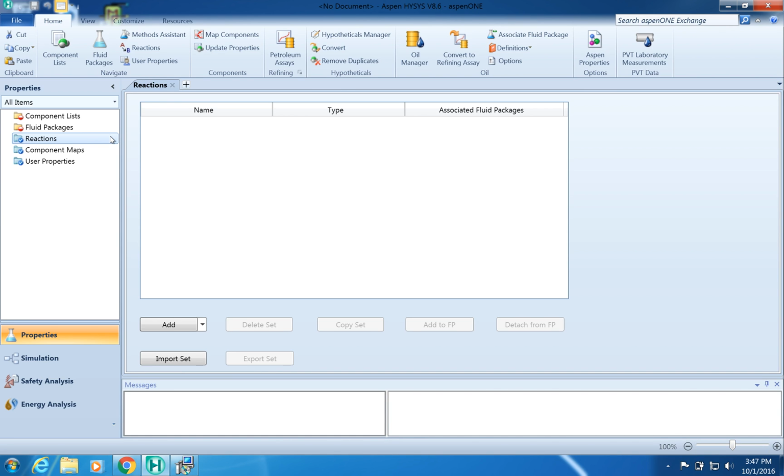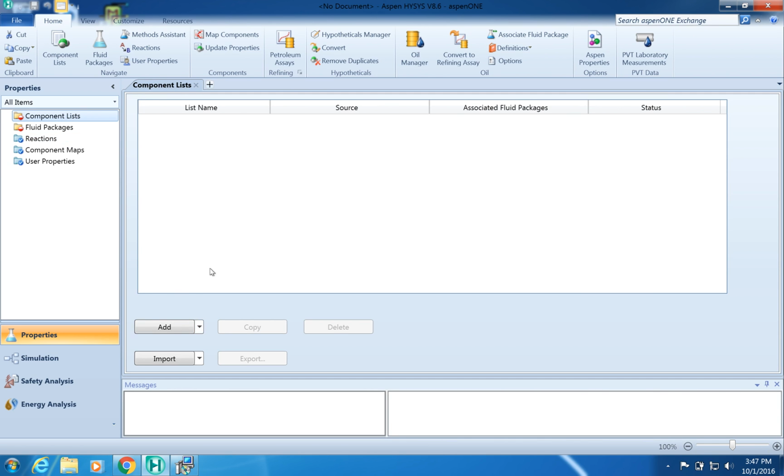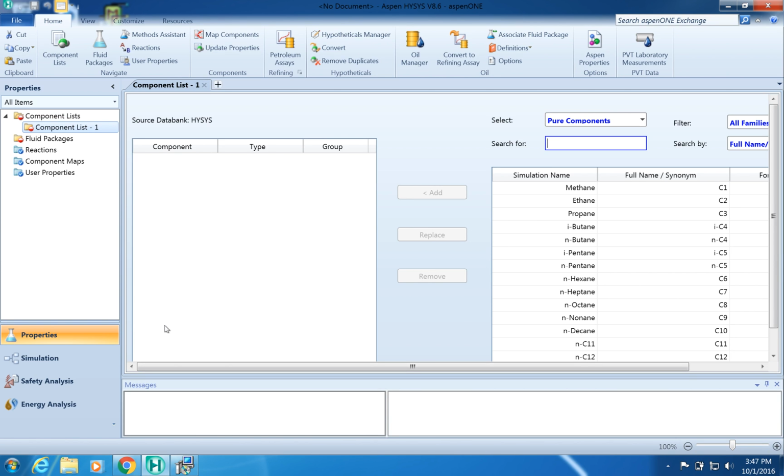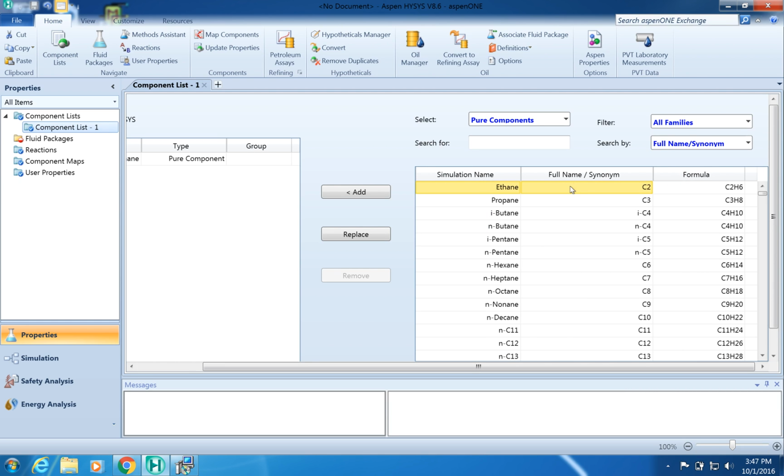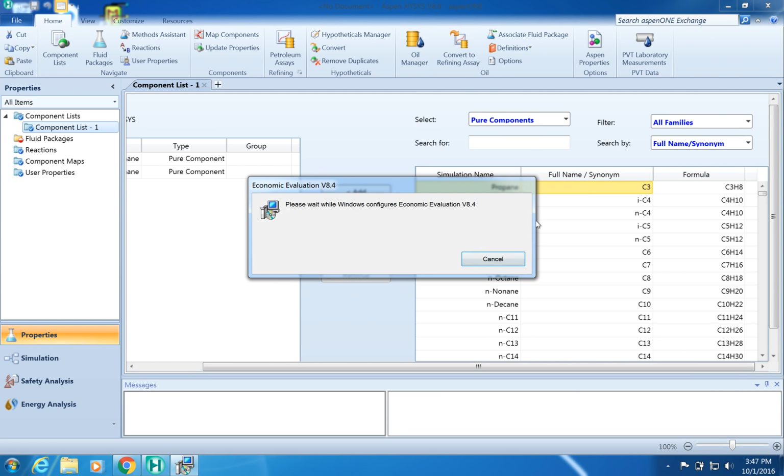So this opens up a screen. The first step in performing any HYSYS simulation is to create a component list. When you click the component list in the properties toolbar, that opens up a window like that. Now what you can do is click add, and it's got different components in it. The first thing is methane. You double click on that, and that gets added. The second thing we want to add is ethane, and that gets added as well.